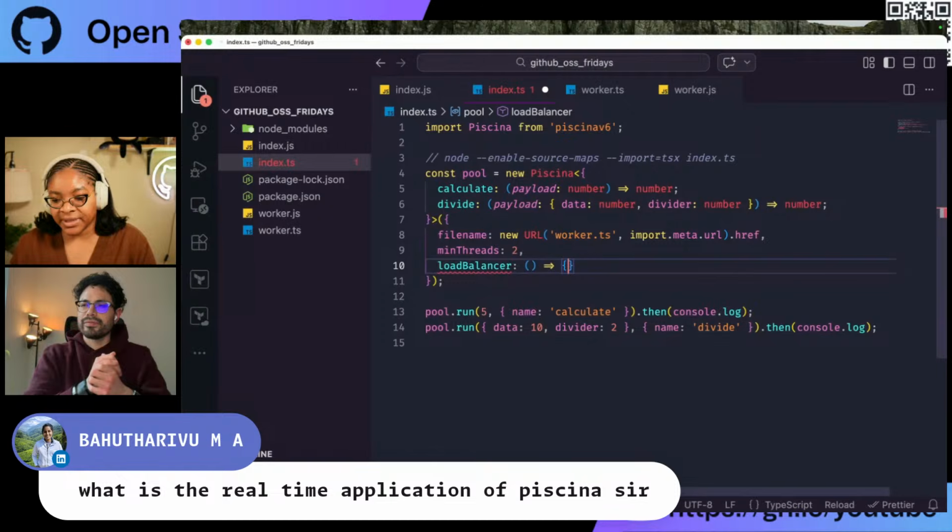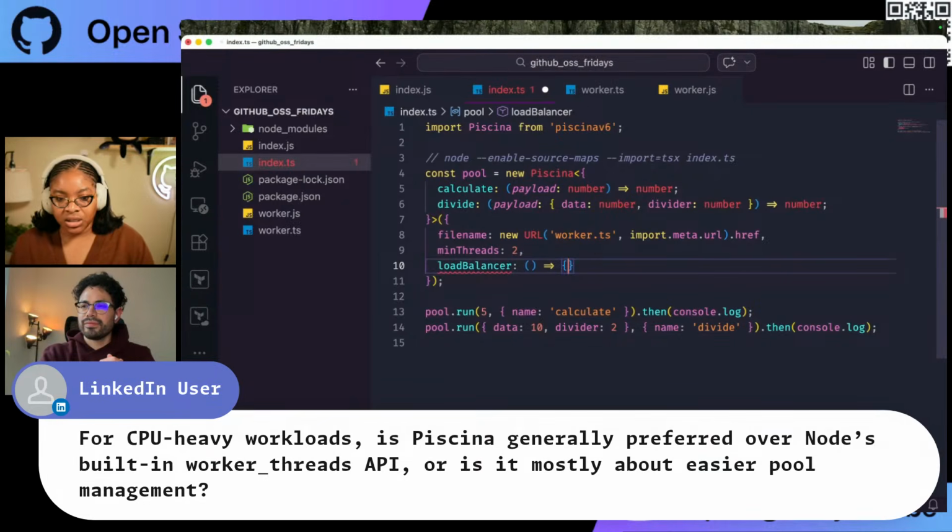Nice. Love that. And one more question I think I saw here. So for CPU-heavy workloads, is Piscina generally preferred over Node's built-in worker threads, or is it more about easier pool management? I gotta say that in this case, it's more about easier pool management. If you find yourself having a specific use case where Piscina doesn't fit, of course, going right into worker threads API will be way better.